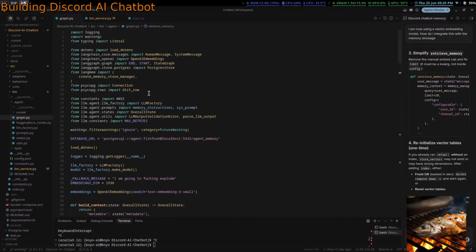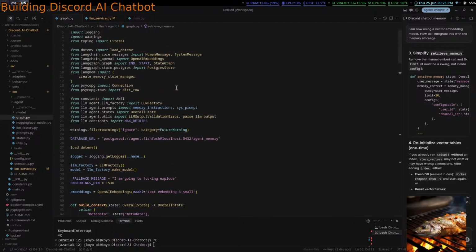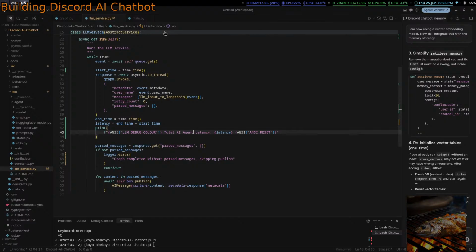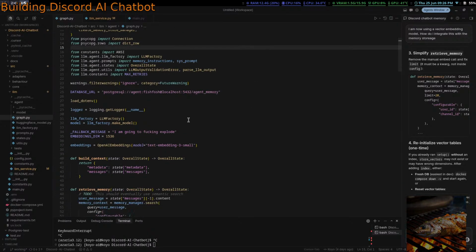Oh my god. How do I even make this faster? Okay. I guess I start debugging for the service. Let's make it a bit better. Total AI agent latency. Do we import it here? I see it.